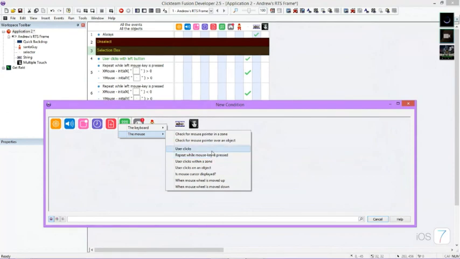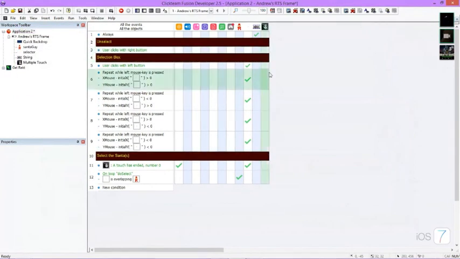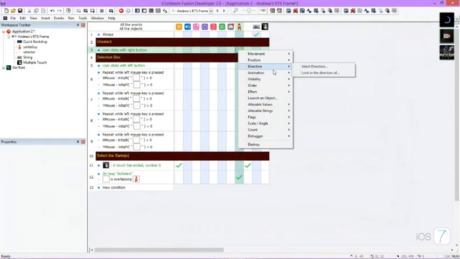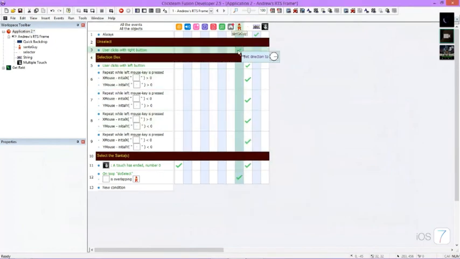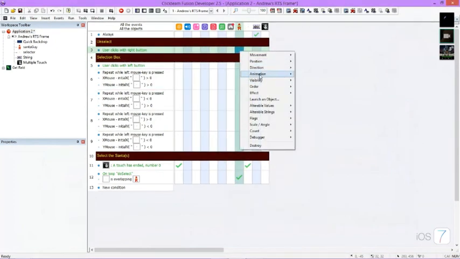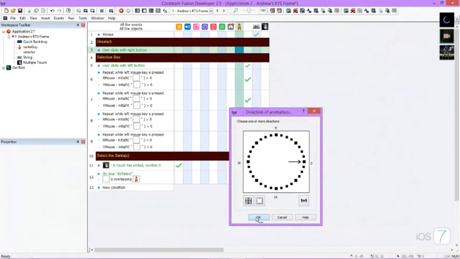I think so, or just selecting anywhere off of them, like left clicking on the mouse anywhere away from them too. Again, just like Bob Ross, it's your program, paint a happy program. I'm going to go ahead and use right button. And what I'll do is I'll say direction, select direction, and I'll set, I'm sorry, the animation direction. Change animation direction back to not selected.